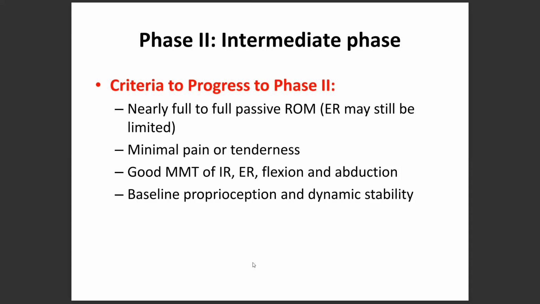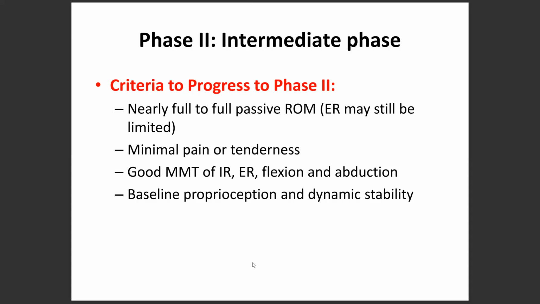External rotation may still be limited. Because of that, apprehension may be minimal, and pain or tenderness may be present. So it doesn't mean that we have to wait for the complete elimination of the pain. When the pain is in the mild category, then we can progress to the next phase.